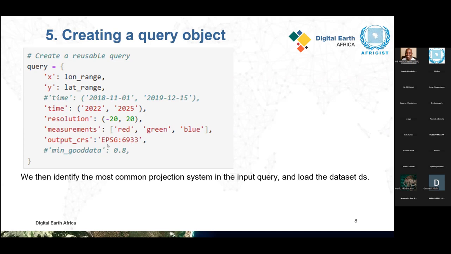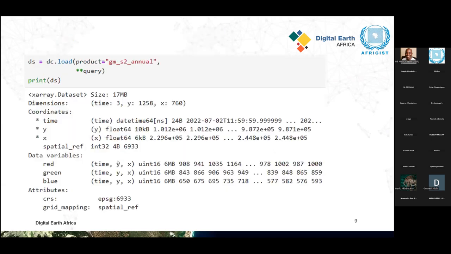This is the coordinate reference system used by the EPSG, the European Petroleum Survey Group. So it will give you this information when you have loaded the product using the GeoMAD S2. This is the Sentinel-2 annual product. You have them on a monthly basis to cover the whole year.